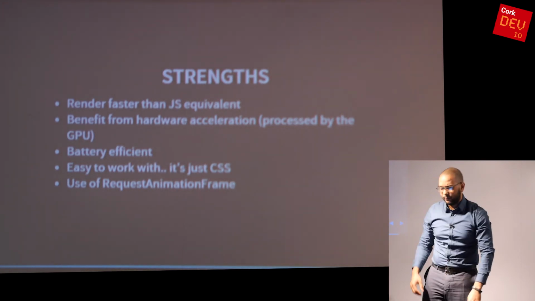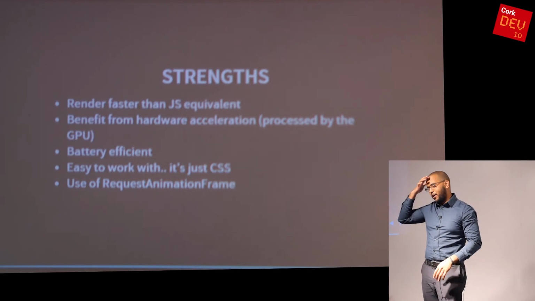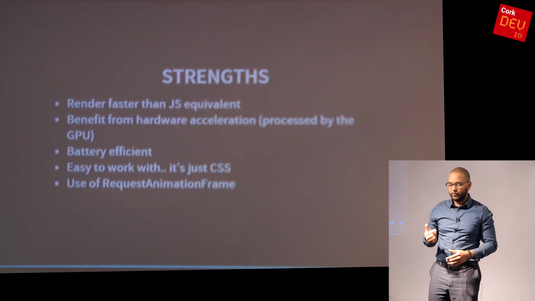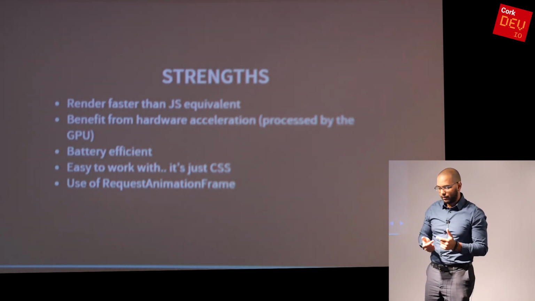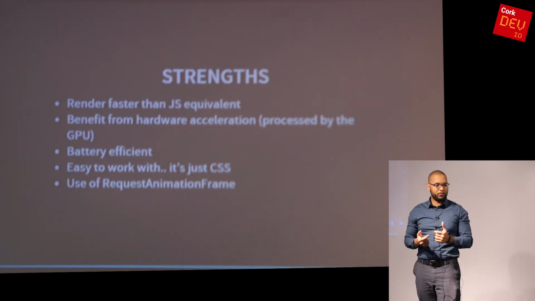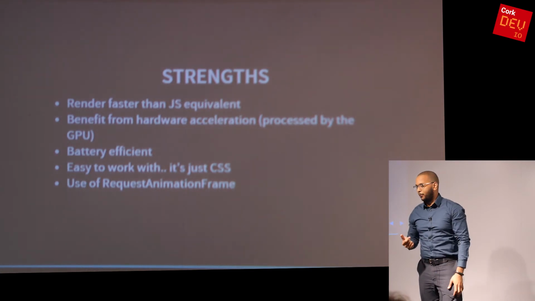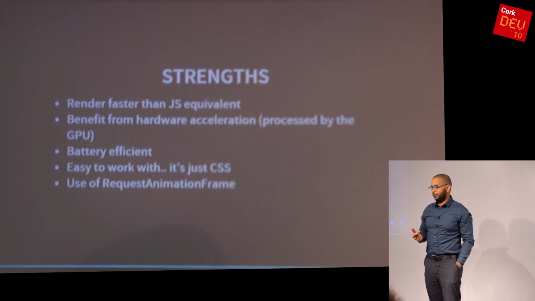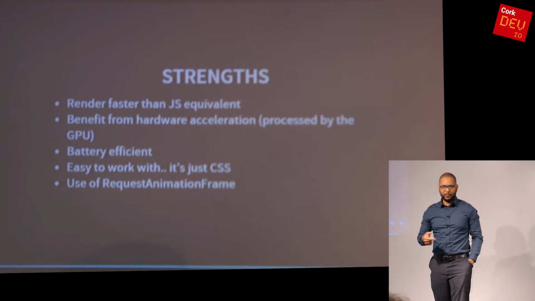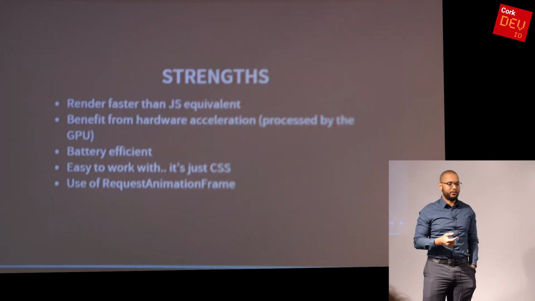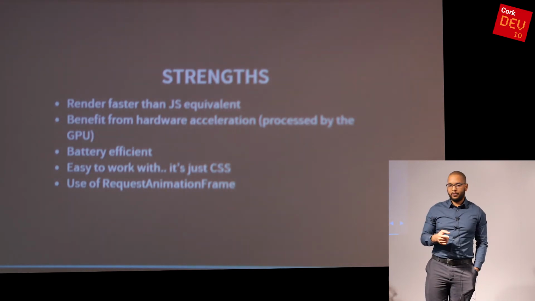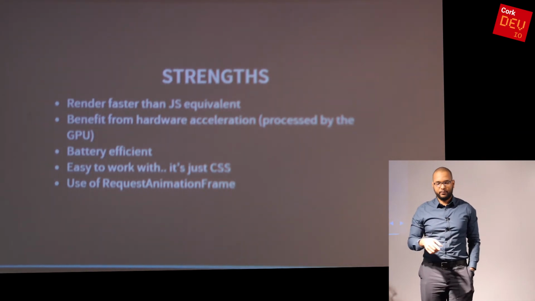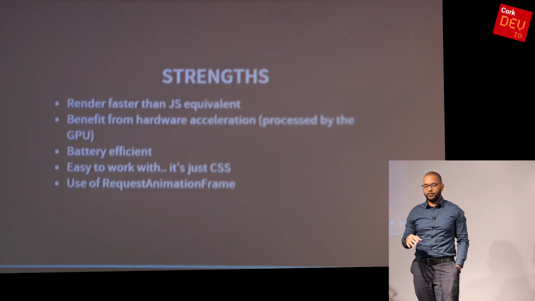The request animation frame, think of it as a way for the browser to keep track of what frames or pixels are being painted and repainted, and knowing when to draw stuff. For instance, let's say you're doing some animation with JavaScript. You set a timeout and you want to change the opacity on some object, and every 10 milliseconds or so you decrease the opacity.